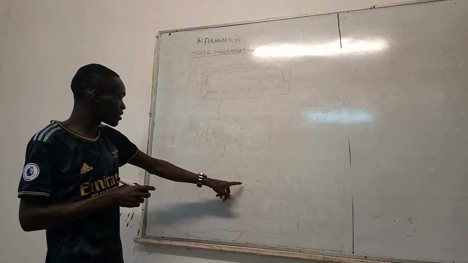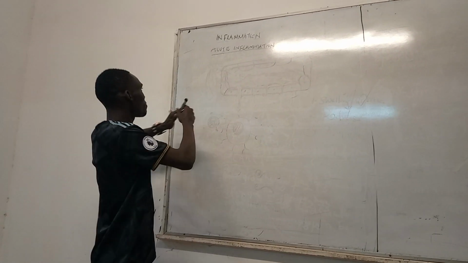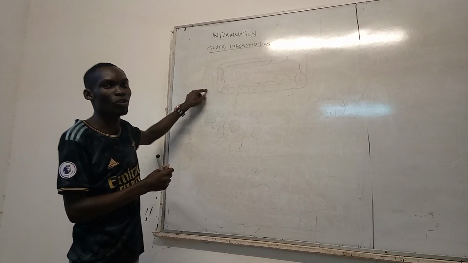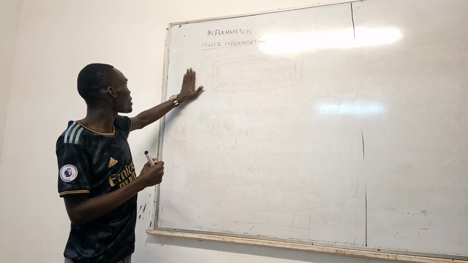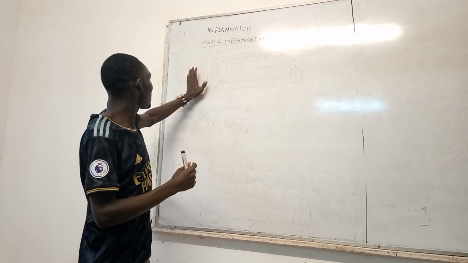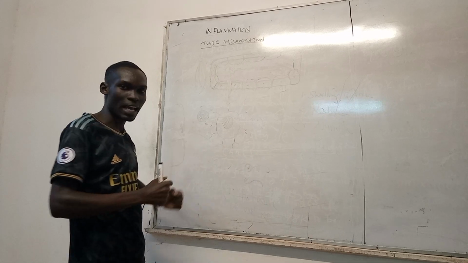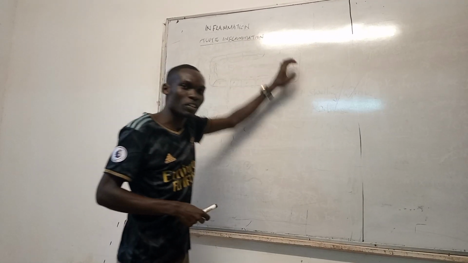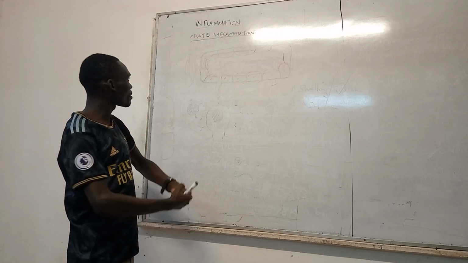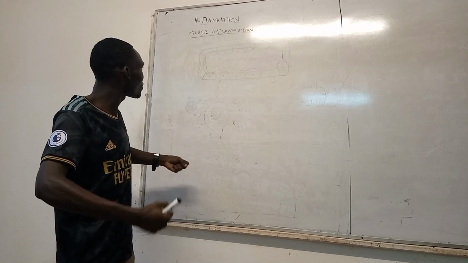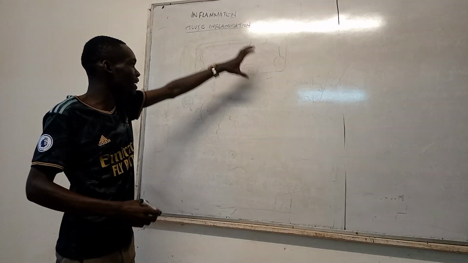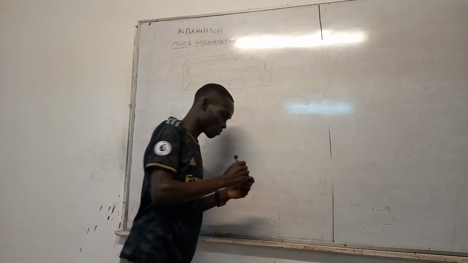So the same substances bind to receptors on the smooth muscles. When they bind to receptors, the smooth muscle tends to relax. When the smooth muscle relaxes, guess what happens? The diameter of the blood vessel does what? Increases. When the diameter of the blood vessels increases, more blood tends to flow through the vasculature. This brings about the redness.